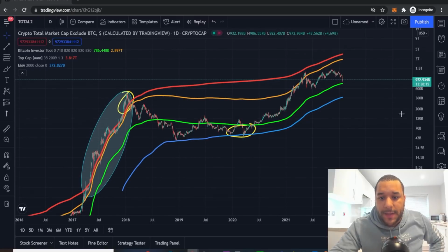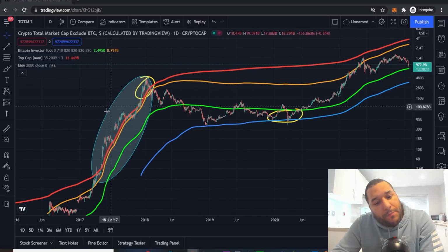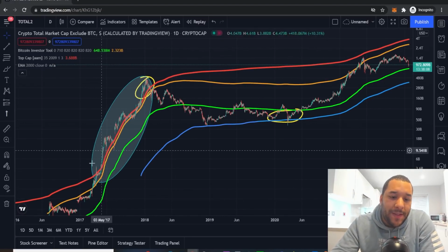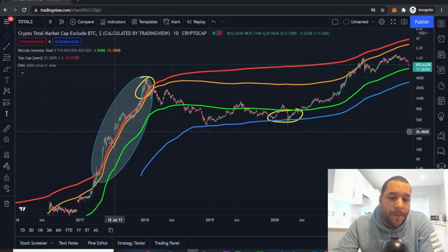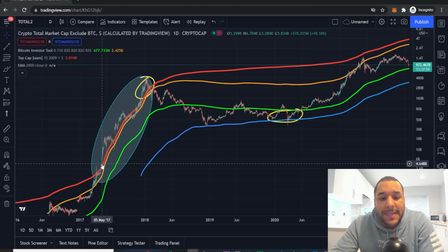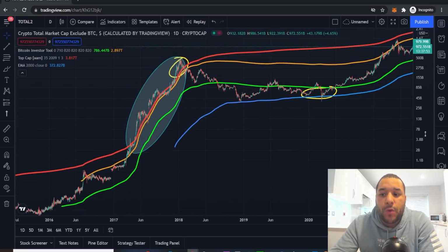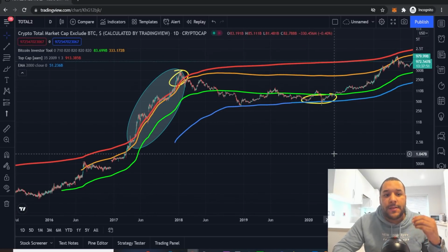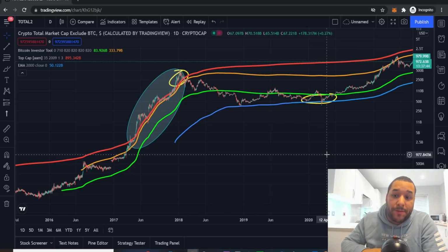And you can see I've done a few little marks on the chart already. This circle or oval, whatever you want to call it, this whole area was the 2017-2018 cycle, and you can see how parabolic we went. But the reason I've done this is because I can see something that we haven't seen recently in the past. Now remember, this is just altcoins and it's just money. We're talking market cap now, but you can get a good insight as to how high coins can go and how much more room there is for altcoins to blast.